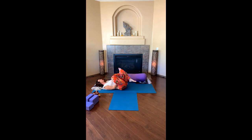You want to be feeling this deep through the IT band, the gallbladder meridian on the right side, that outer hip area. Your compassionate attention staying on that area. It nourishes that line of energy just like the physical stresses nourishes it.